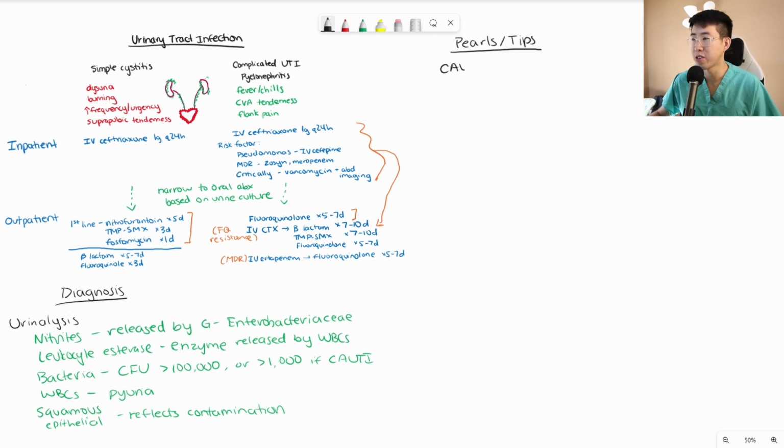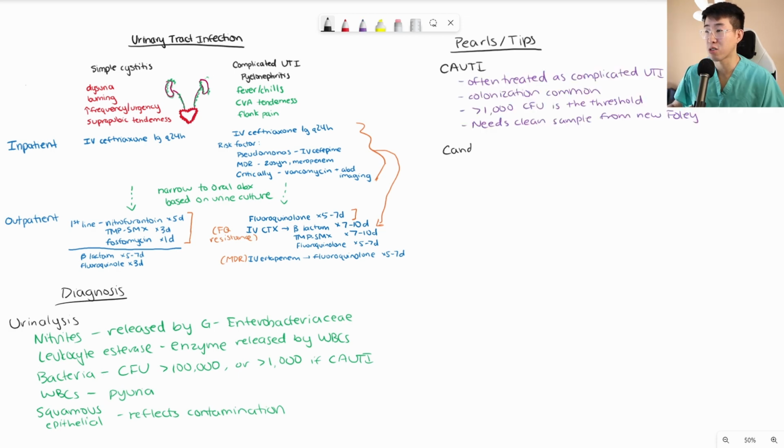One of the common scenarios you'll run into is catheter-associated UTIs in patients with chronic Foleys. Remember that colonization is very common in these patients. They have asymptomatic bacteriuria. You don't need to treat it. Remember that there's that lower threshold for diagnosing a catheter-associated UTI with just 1,000 colony-forming units. And also, when you're collecting a sample, you're going to need to remove that catheter and then replace a new catheter in order to get a clean sample.